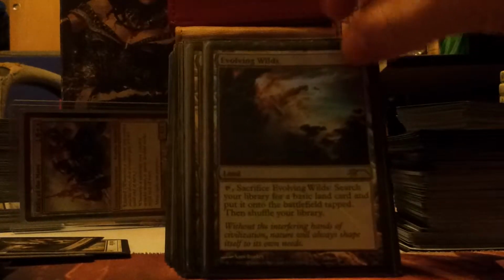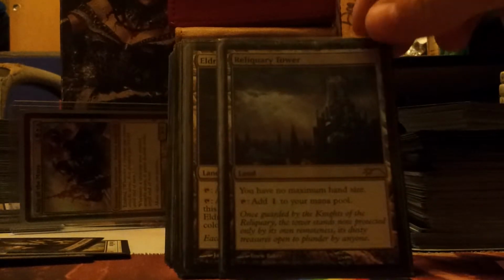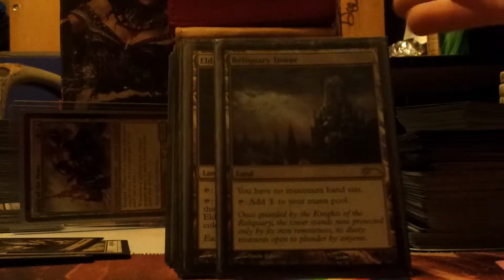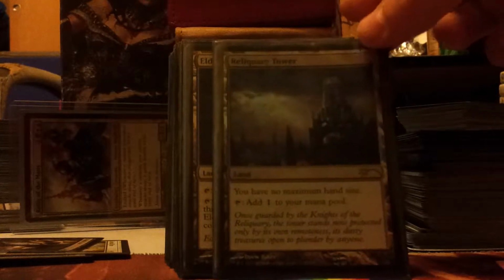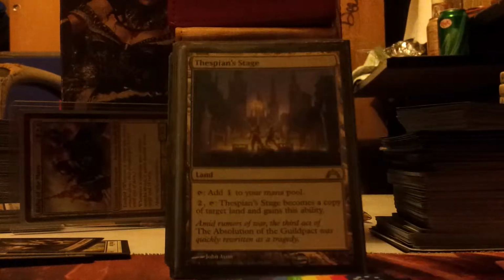And we got our 1 fetch land, Evolving Wilds, our colorless lands, Reliquary Tower. We draw a lot of cards, so we need no maximum hand size. Eldrazi Temple. There's a few Eldrazi in here, and this helps cast them for cheaper.